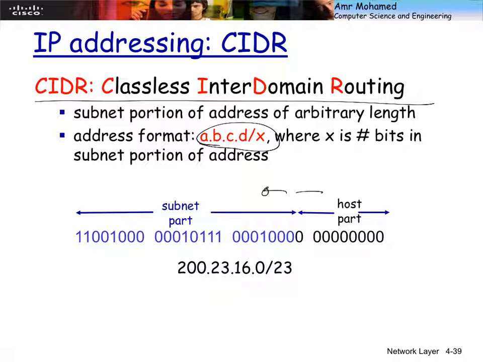So the address has become a.b.c.d/something. The slash something is the subnet mask that gives us the size of the network part from the left-hand side. If this is, for example, /24, this means that the first 3 bytes from the left are the network part, and the remaining part is for the host. Now we can have something like /23, /22, and so on. That gives us more granularity. So instead of the coarse allocation, now we can be more fine-grained.